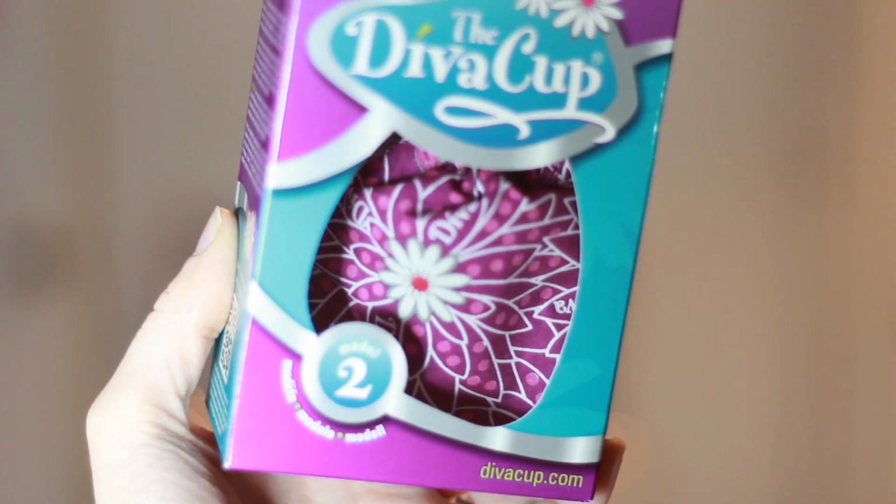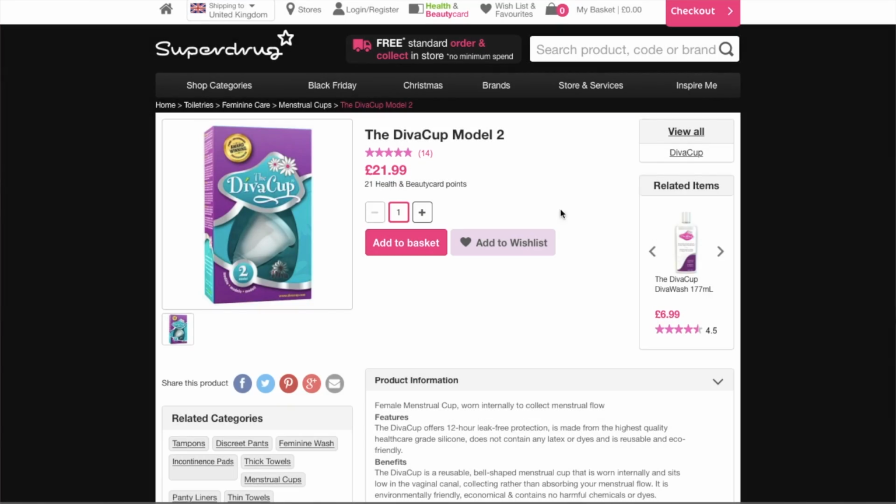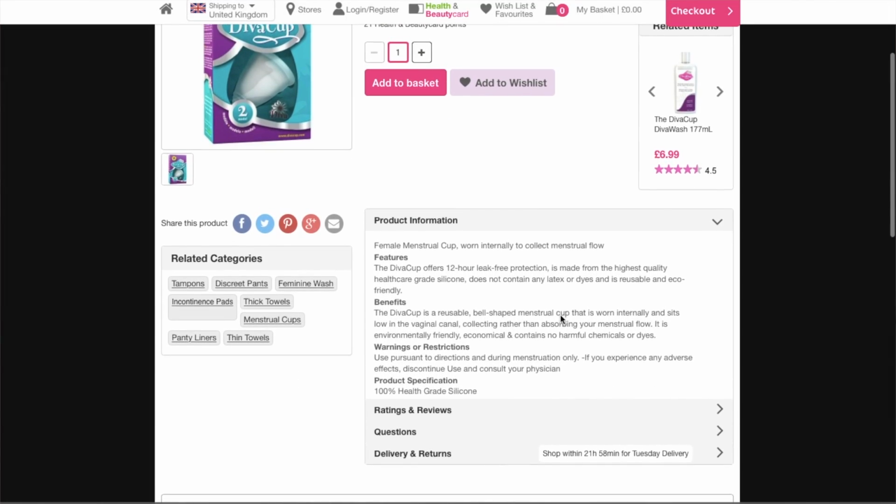I felt like it was a big known brand, and they also sell it on Superdrug, so I bought it through Superdrug. I didn't want to go through Amazon and maybe accidentally buy a fake. You really don't want to mess around with those kind of things.